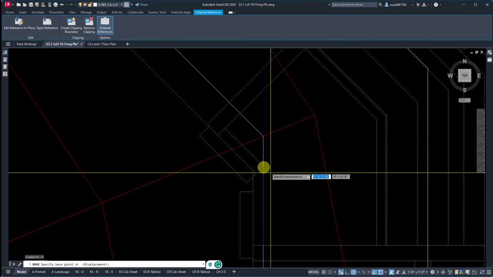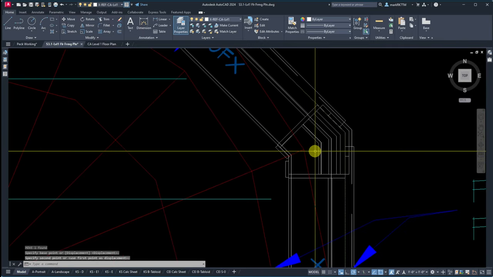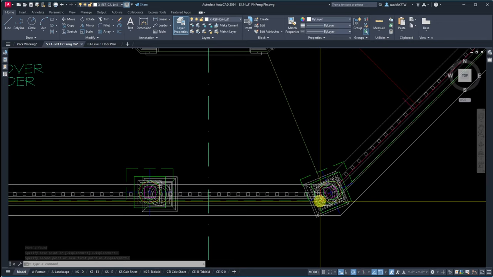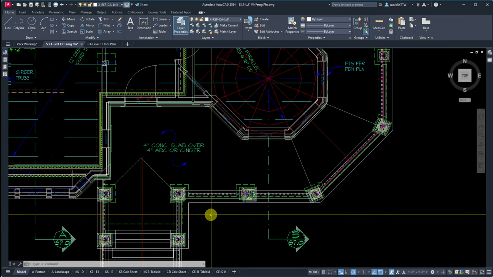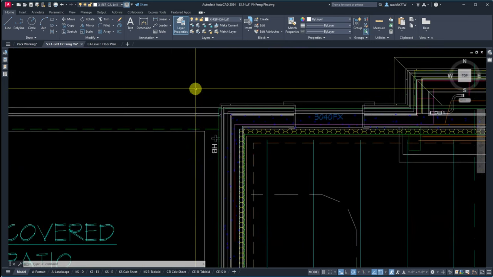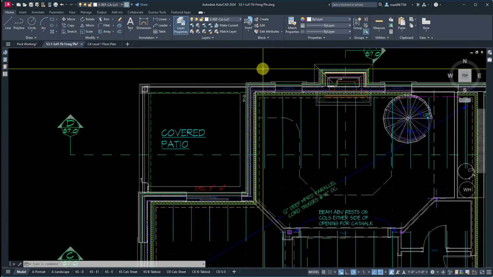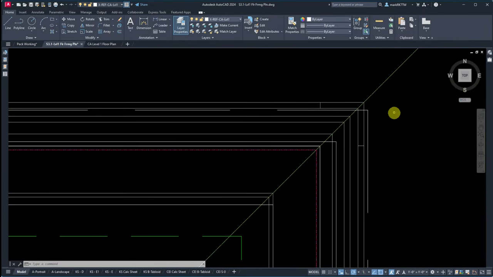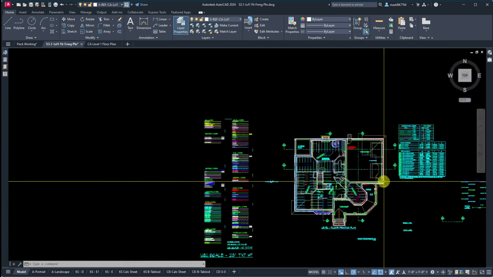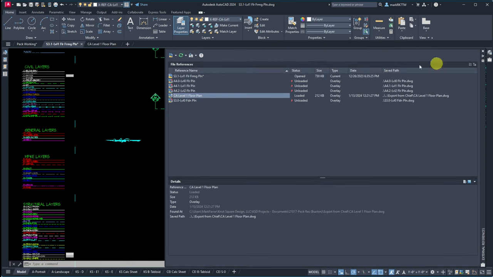So let's move this from there to here. And let's see how our alignment is starting to work out with posts and such. And I haven't touched up this drawing in a long time. And so I think that the fact that it's off is correct. And so this is what's going to tell me, hey, here's where you need to go through and fix stuff. And so let's see what I've got XREFed in here.